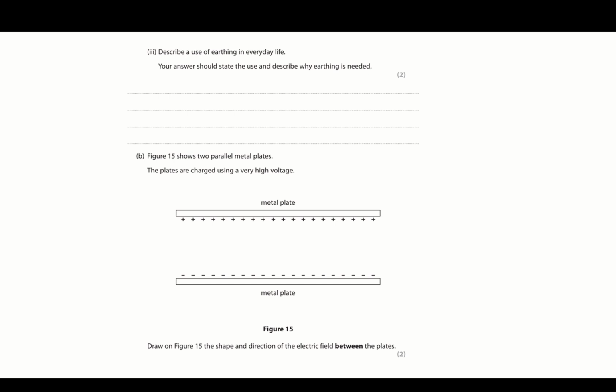Describe the use of earthing in everyday life. The one I will have taught you is if I've got a truck, there's my truck, dodgy truck, but there's a truck. As that moves through the air, there's going to be friction. This is going to rub electrons onto the truck. My fuel truck now, when that goes to the petrol station, I'm either going to get a shock that's going to do some damage to the bloke or lady that's fueling the truck, or it's going to discharge, go to the fuel and blow everybody up. That's a pretty bad thing.